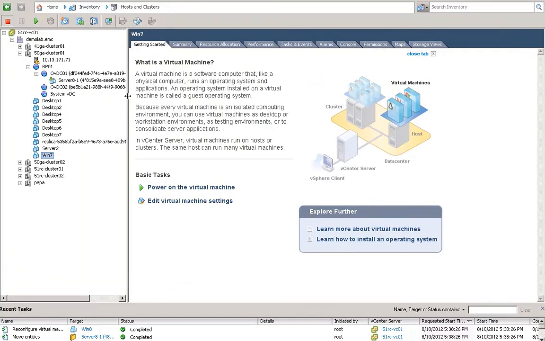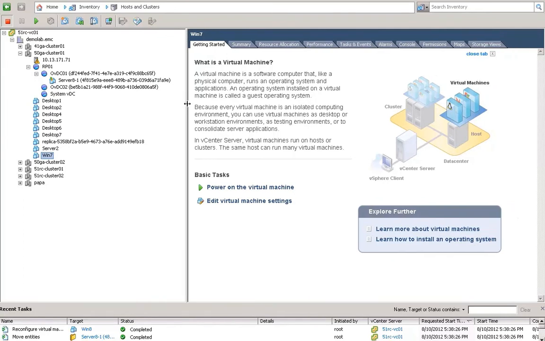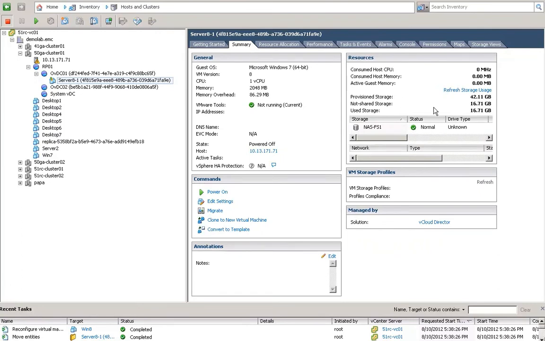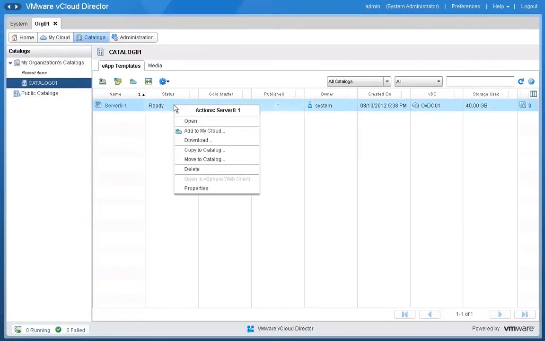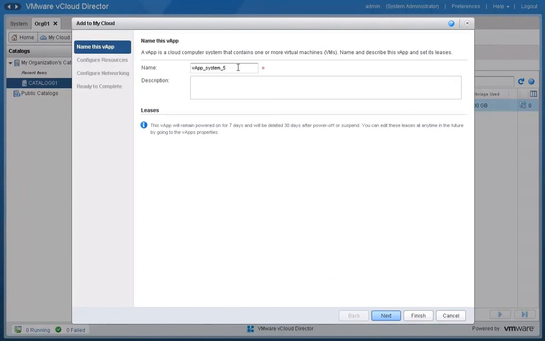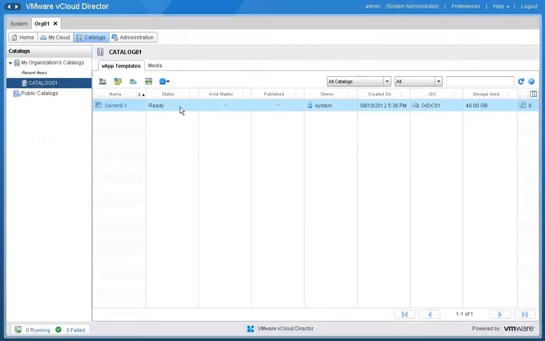And if you go into the vCenter UI, one thing to note is we're actually using the release candidate here. In the GA code, of course, you're going to use the web client. But if we take a look, functionally it's the same, whether it's the web client or the VI client. Again, in the GA code, the web client is really the way to go. What we're going to do now is take that individual vApp and add it to an individual cloud. We're going to deploy it.